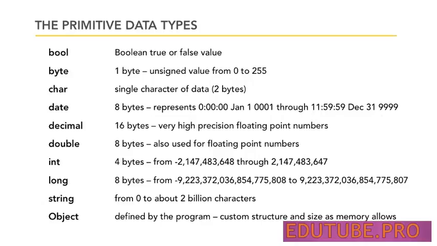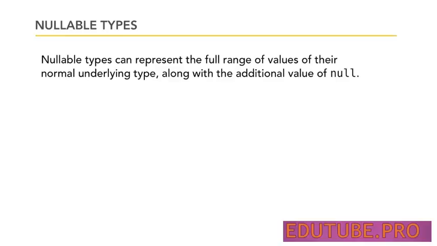There's also a special kind of data type in C# called a nullable type. A nullable type can represent the full range of values of the normal underlying data type along with the additional value of null. Normally, when you declare a variable like an integer, it has to be a number. You can't set that variable to null like you can in JavaScript. In C#, if you want to be able to do that, you have to declare what's called a nullable type. This is a little bit advanced, and we won't see very much of it in the course, but I wanted to point it out to you because you will occasionally run across it in your C# travels, so I want to make sure that you know what it is. So a nullable type, like I said, it can be null, along with whatever its normal data type is.